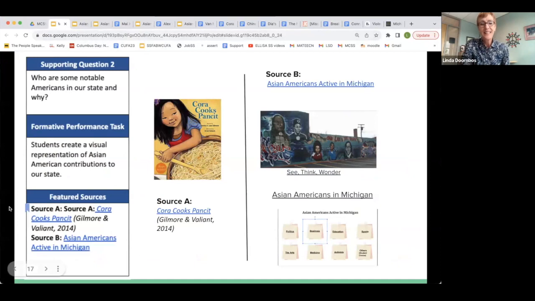And as you can see, if you would do all of this, this takes a significant amount of time. And so once again, I just want to emphasize the beauty of the C3 framework is you don't have to do all of this. And you can shorten it, you can simplify it, whatever fits. And I'm super excited because I am going to, in May, work with a 5th grade teacher, and we're going to actually teach this unit in her classroom during Asian American Heritage Month. So stay tuned for that. I'm sure there'll be some tweaking of the unit after we do it with students.